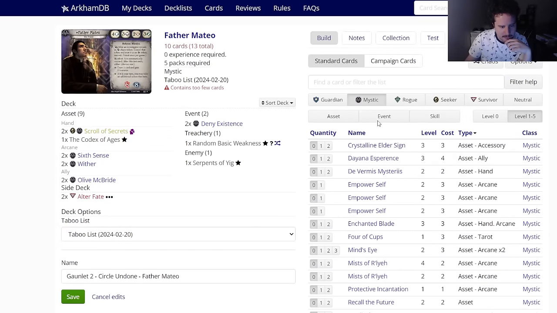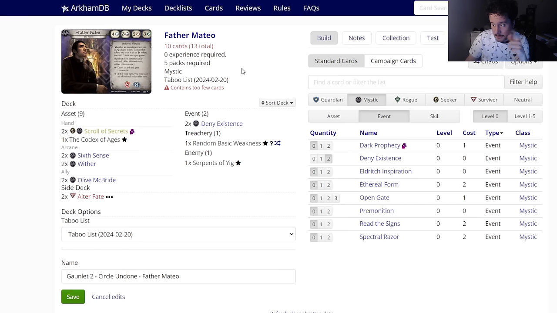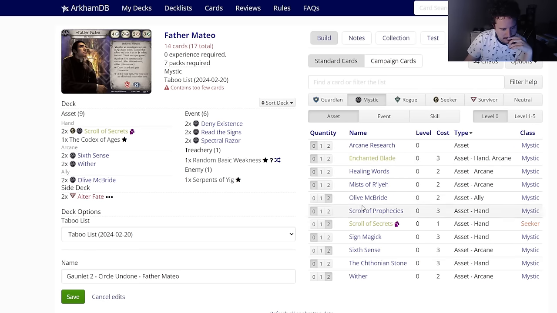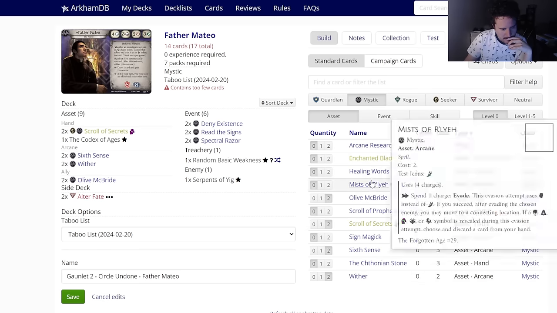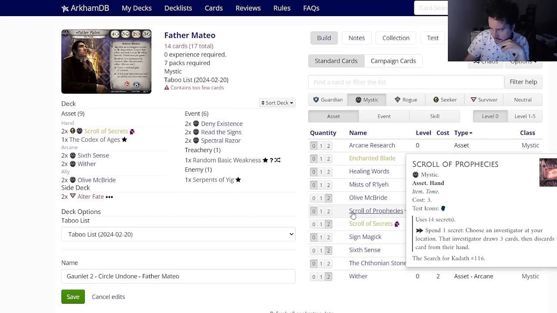Slight spoilers for the video that I'm going to be recording on stream on Wednesday. The Mystics actually had the highest win rate in my Gauntlet Challenge. They are the only class that achieved a 100% win rate. But we don't have a way to boost our brain.